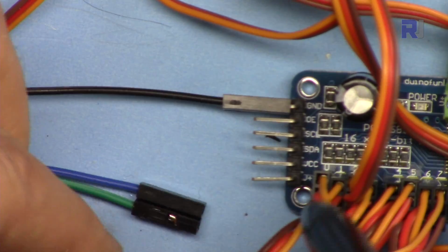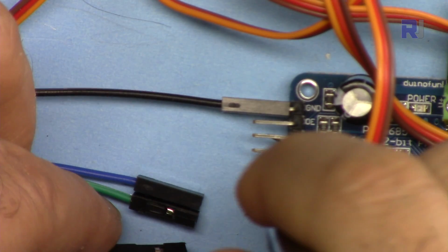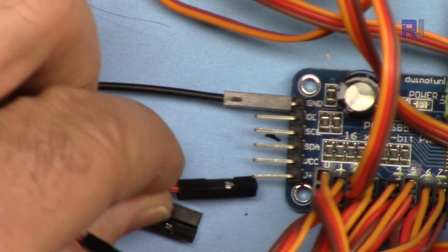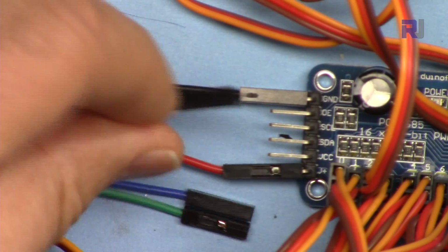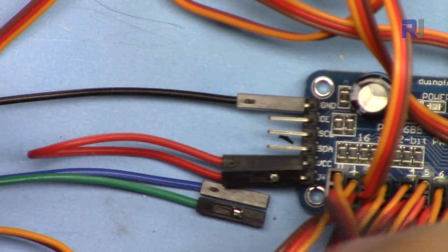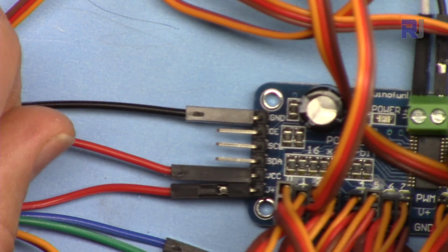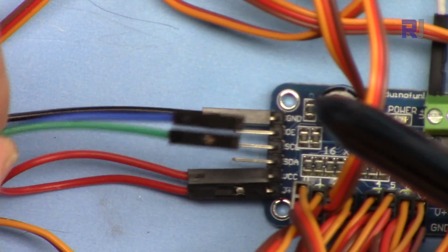So here I'm connecting it. This pin has 5 volts from external power, and this 5 we want to connect back here. So connect the jumper wire like this, and this will supply 5 volts to this chip so it can operate. And now I have two.